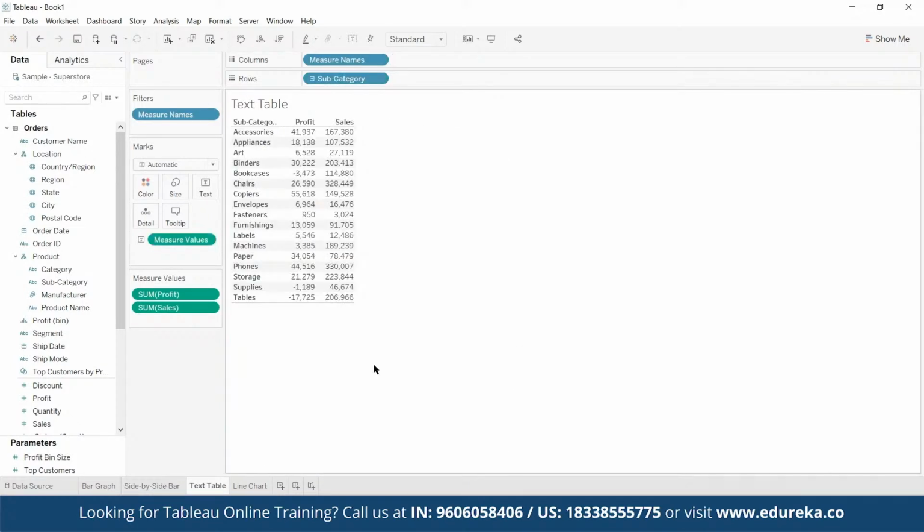Text tables are created when you have an eye for detail, especially when you're dealing with money. Like all the statements that we receive: bank statements, credit card statements, profit and loss statements of organizations, balance sheets, utility bills, the electricity bill, the water bill. If you go to a retail store and purchase something, then the bill or check that you receive. These are all basically text tables. They're all where money is involved, and when money is involved, we would like to know the exact value down to the last penny. So that is when text tables are created.